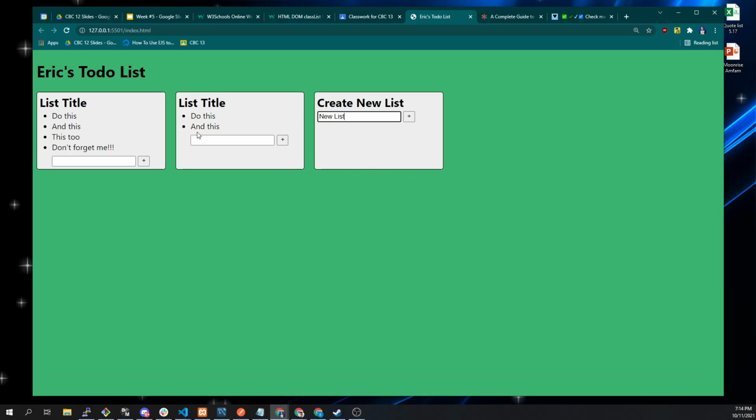So each element in this list gets this little check mark that only shows up when I'm hovering over top of it. So now we're at a stage as a software engineer where I'm like, this is good enough, right? For my purposes, if I'm building a to-do list app, I know I can keep tweaking the look and feel. I maybe want to change the colors. I maybe want to pick custom fonts, but I could spend 8 hours tweaking the design and never get to a point where I'm like, this is perfect. But this is good enough for me to start adding functionality and see what comes out of it.